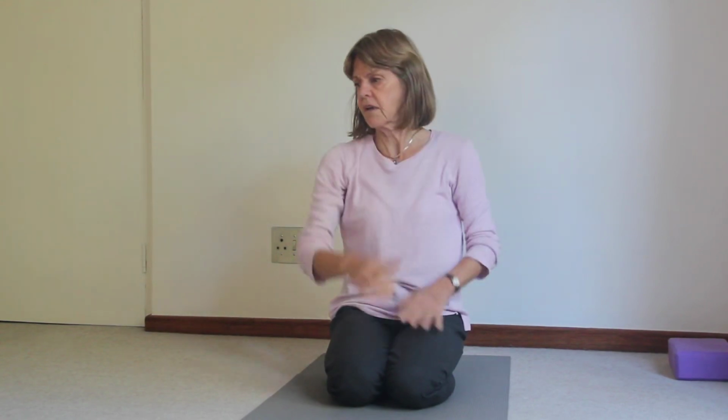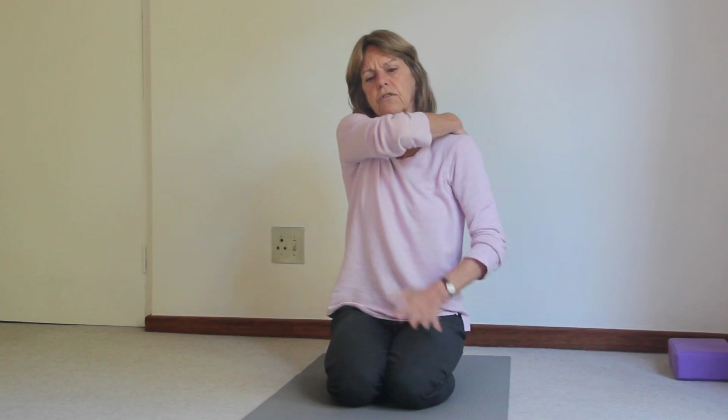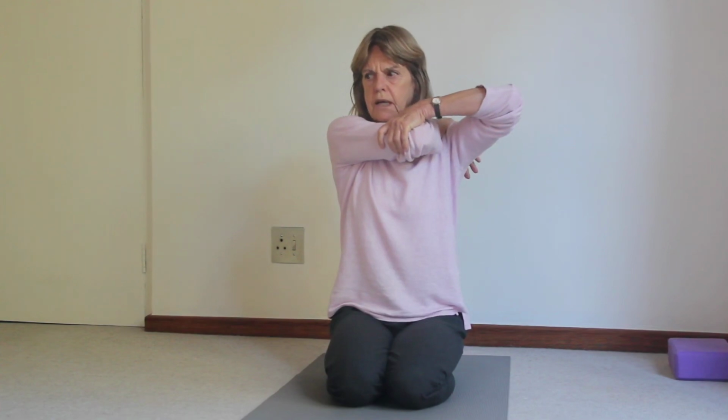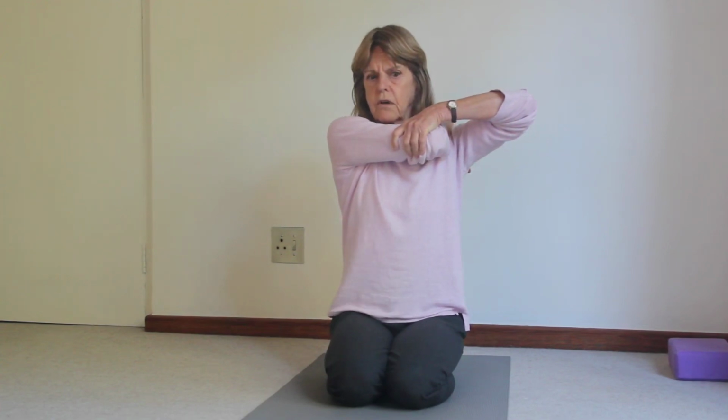So that whole left side is activated. Your right hand onto your left shoulder, keep your elbow high on the top. And then see if you can push your right elbow to your left. Keep your right shoulder down. Once you've got it, resist back into your left hand.